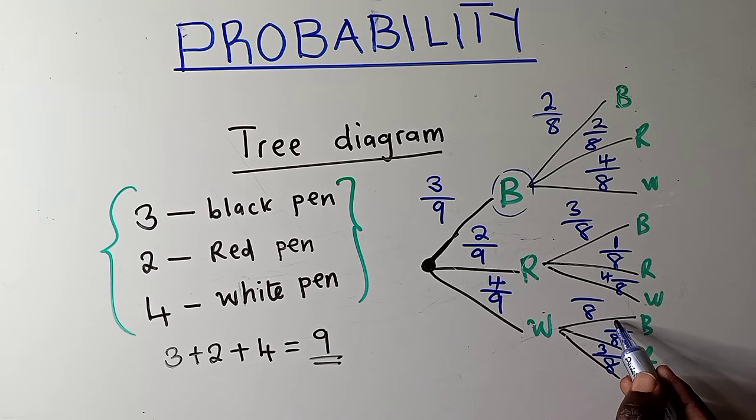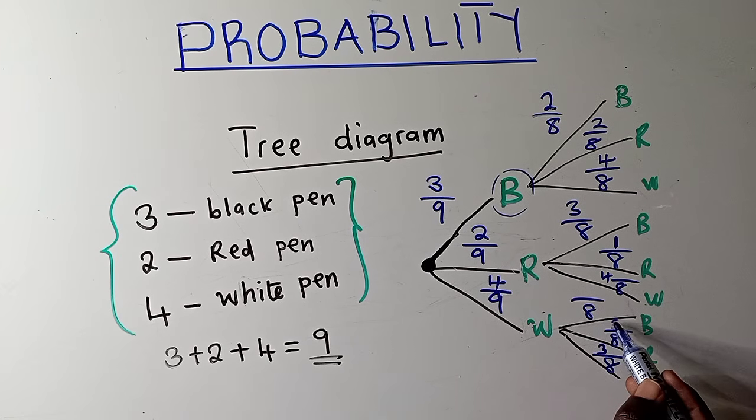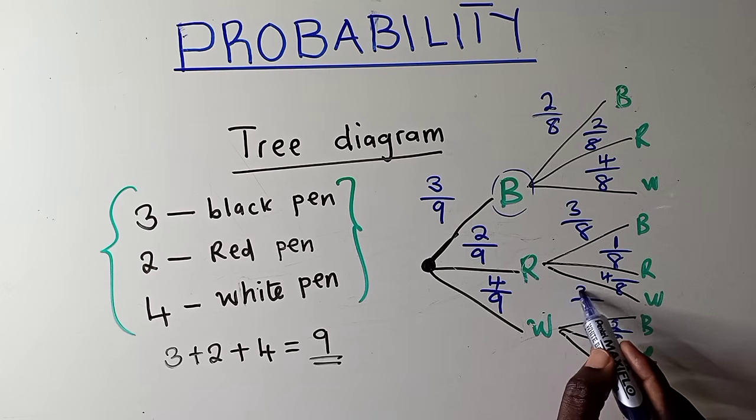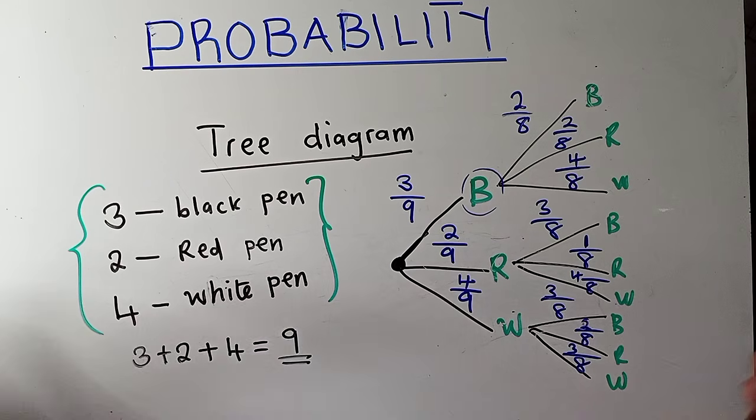So we have a 3 on W because here it was 4, W, so it will change. Here we maintain. B will be 3. Okay. Oh, this is actually red. This is for red. It will be 2 and B red. Okay. So now we're almost there. So now, what are you supposed to do next? You can now find the probabilities.